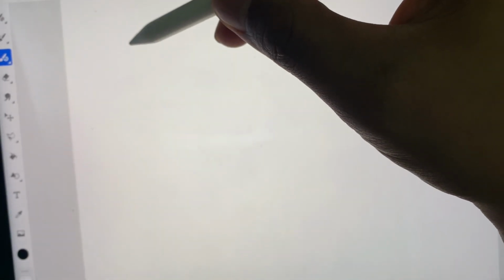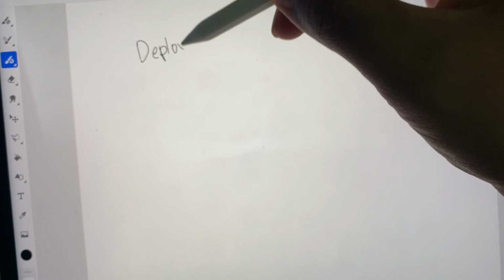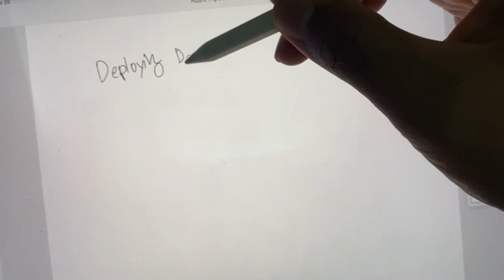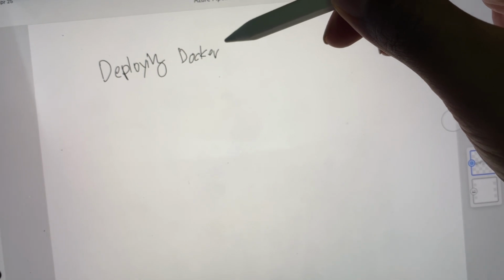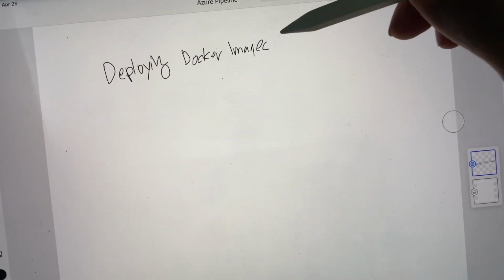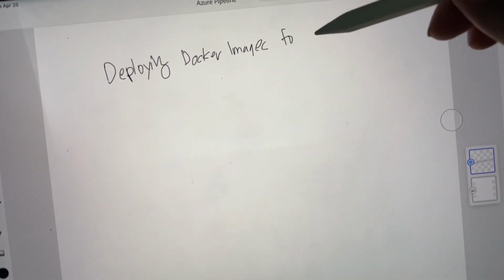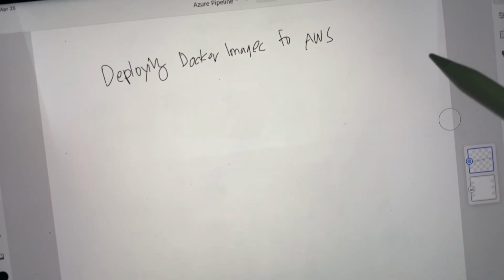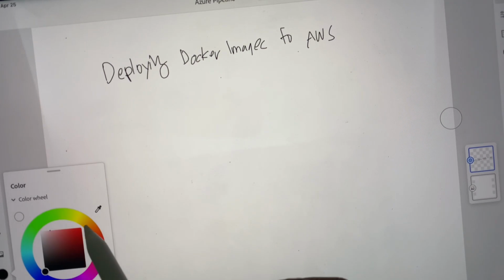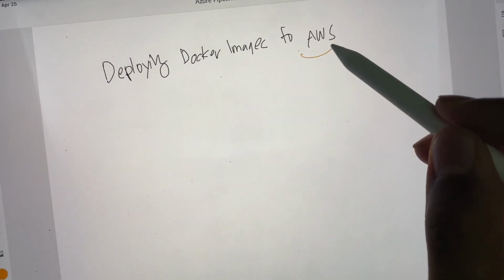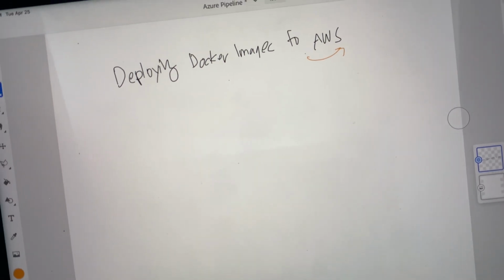So just here, we just want to discuss deploying Docker containers, deploying Docker images, or maybe apps, or maybe images, to AWS. So AWS, right?